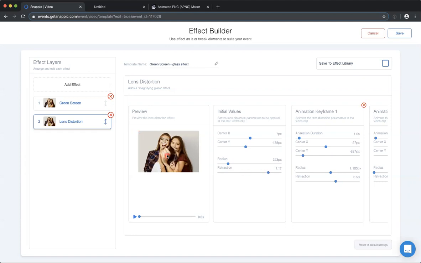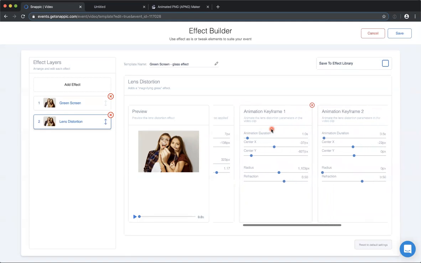What I'm going to do is have this ball here animate top right, and then animate back into the bottom left. So we'll go onto our second keyframe over here, which will be about here. We are going to adjust this slightly so that you'll be able to see exactly where the keyframe is, but we're going to go top right for now. So just bring this radius down, put a bit more refraction.